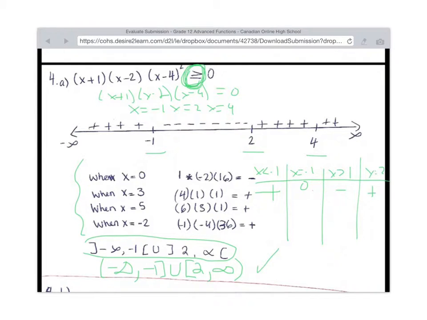For question 4, I would like for you to show some work, first of all, to show how you found your roots. You don't actually explicitly say anywhere that these are the roots. You've just put them on the number line. I can see them here, and I know that that's what you mean, that these are the roots. But you also need to include this information in these steps in your solution. So these values here, 0, 3, 5, and minus 2, you don't explain where they come from. I know what you're doing. You're finding values in between minus 1 and 2, and then values from 2 to 4, and then value greater than 4, and so on. Generally what we do, instead of using this format that you've used, we use a chart format like I've started over here for you.